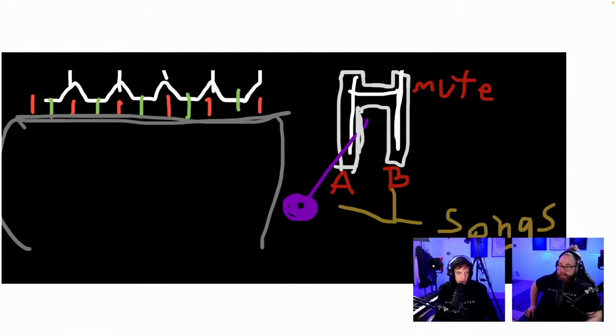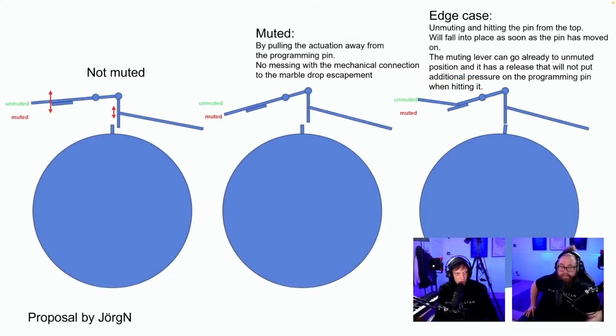Yeah, let's keep going. Let's pick up the pace here. Mute A-B songs. Yeah, we saw this. The angle is going to be too hard. Not muted. Muted by pulling the actuation away from the programming pin. Am I slow? Yes. Okay. We have a lot of suggestions to go through today, so that we won't be here all night. Okay, good. But I also don't want to miss it.